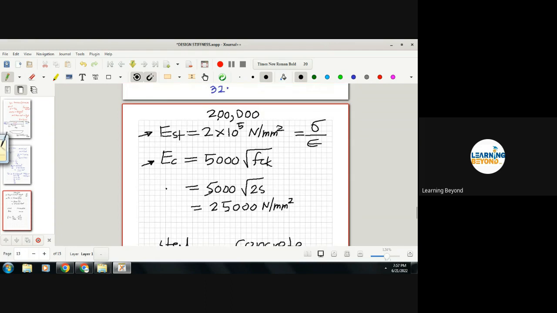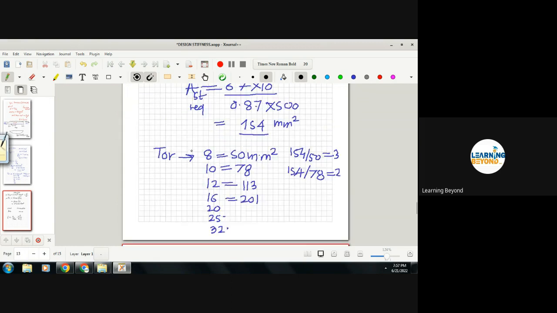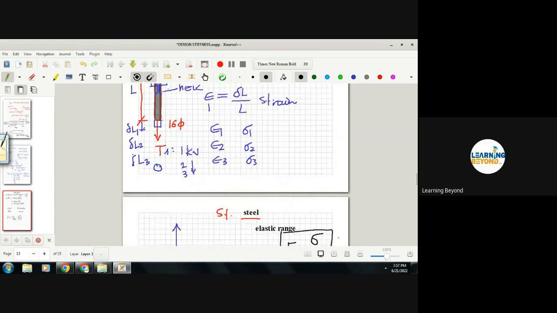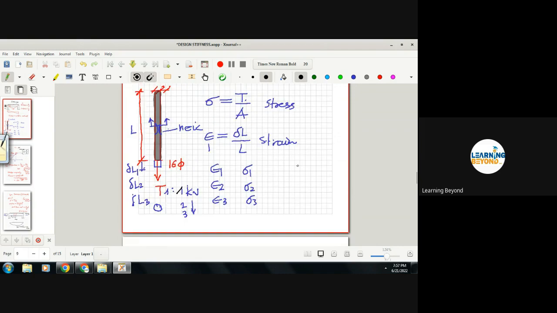Now imagine this, think over it. Even you know how to calculate the strain. Let's say it is a steel rod that we have discussed. If you are applying, let's say for this steel rod, 10 kilonewton force.